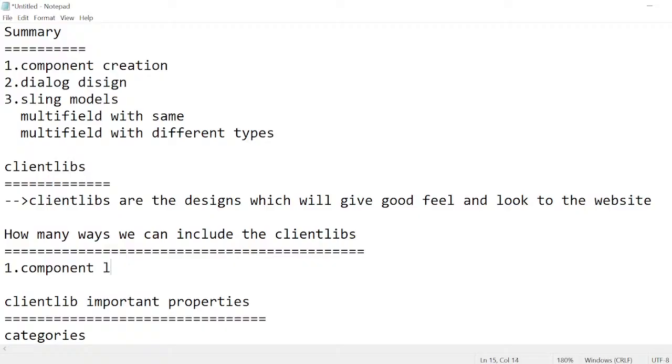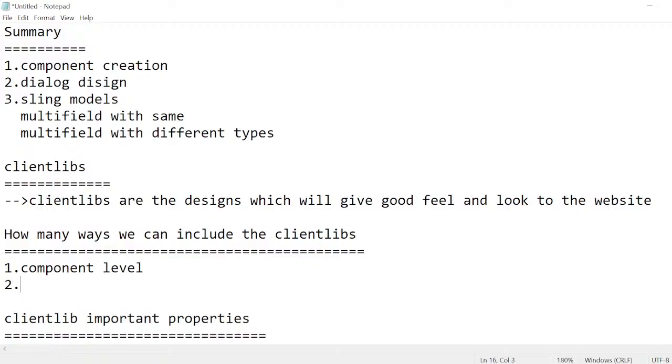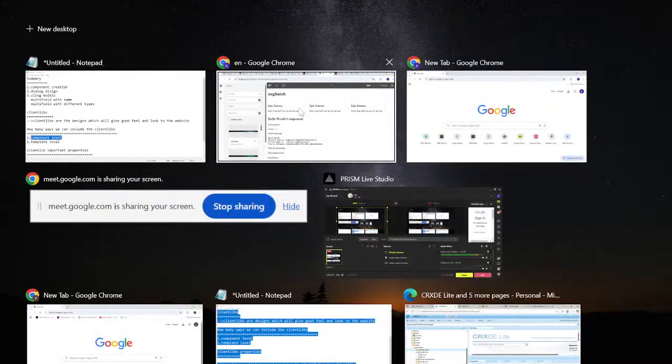One is the component level, and the second one is the template level. First I will tell you how to include client lib at component level. Once you get the clarity, then you can go ahead with how to include client lib at template level. So for including at component level, there are two lines of cyclic code we have.